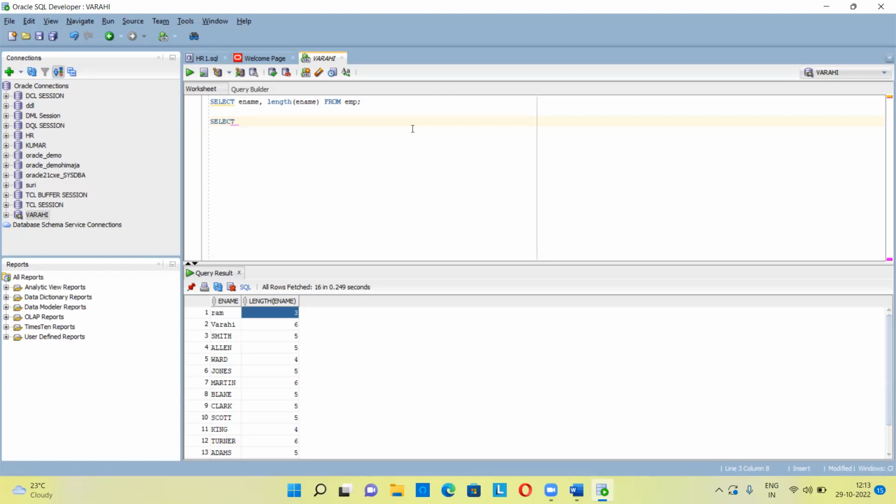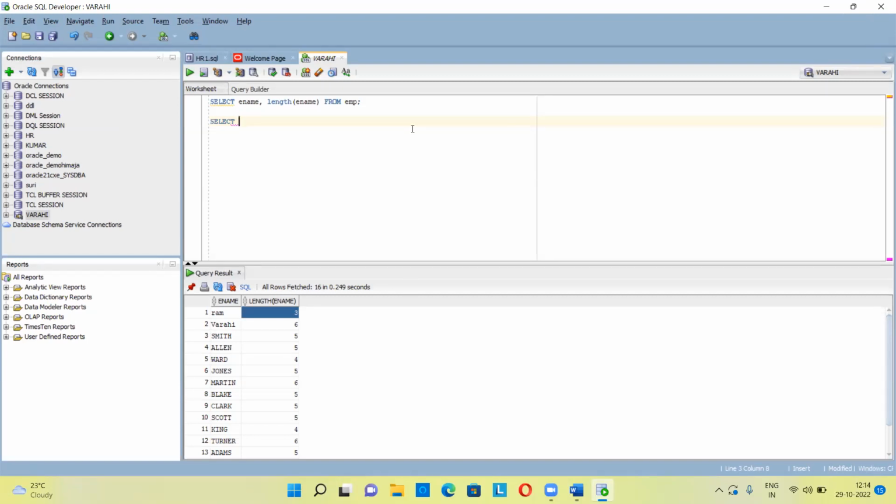You can use it anywhere it is required. Like in the last class, we discussed the case manipulation functions: lower, upper, initcap. Wherever it is required, we can use them. In the same way, not only length but any function we discuss, we can use anywhere. If you want to display the function result, use it in the select. If you want to use it for comparison, use it in the where clause. It depends on your requirement.